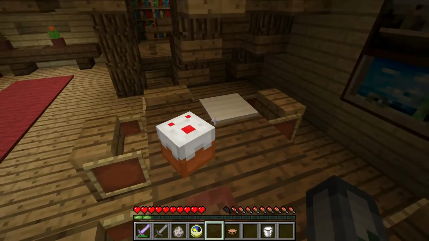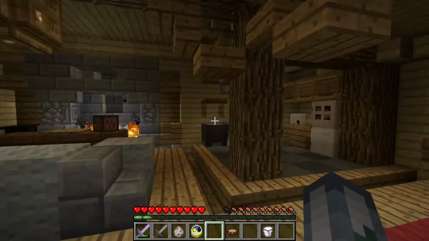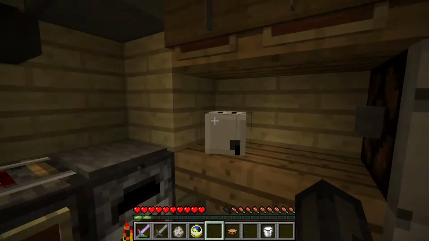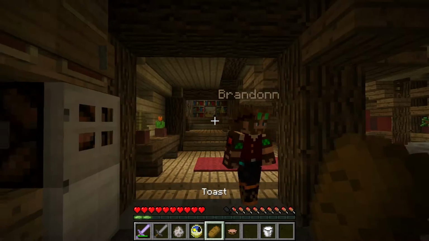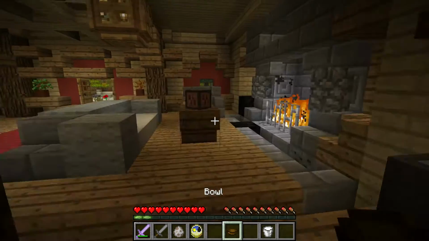Oh, look, cake. Delicious cake. He left us cake. Oh, I can't eat it. It's not real. Oh, look, nice furnaces. Fireplace. A big couch. Oh, look at the toaster. That's awesome. Look at this itty bitty jukebox. Did you see the toaster? Yeah. That's cool. Oh, that's cute.